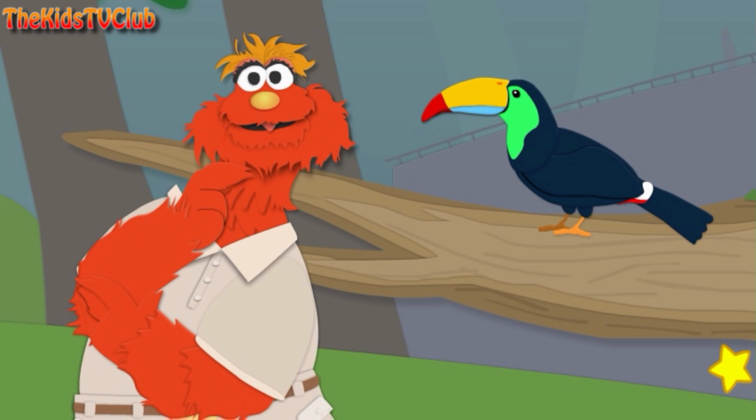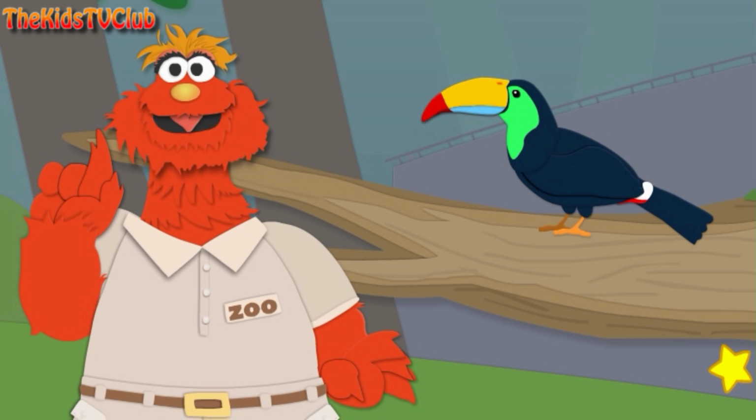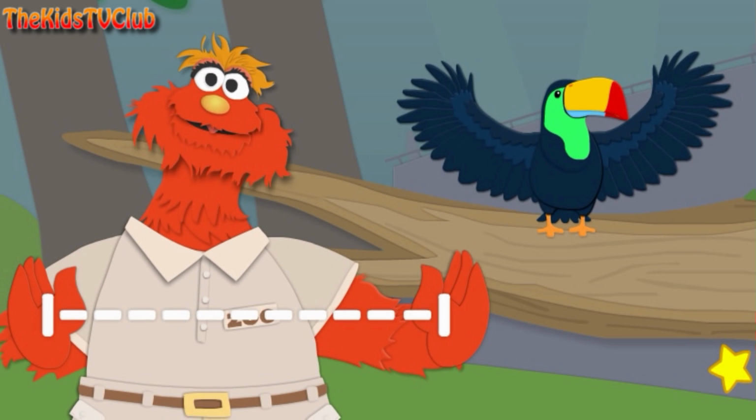Now, let's measure how long the animal is. That means we've got to measure this way.